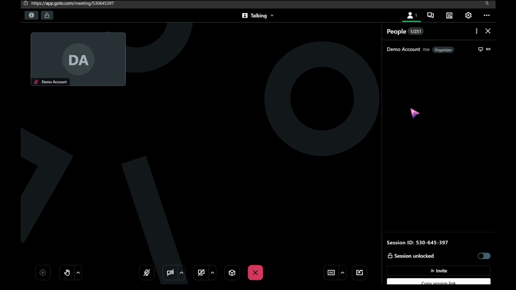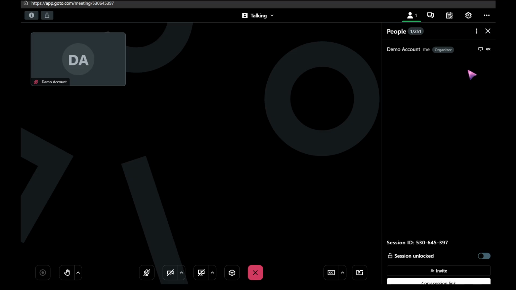Next, you'll scroll through the participant list to find the individual you wish to appoint as the new presenter. This step is straightforward but requires careful consideration. Choose someone who is prepared to take on the role and ensure that your participants know the switch will happen to avoid any confusion. Click on the person's name.